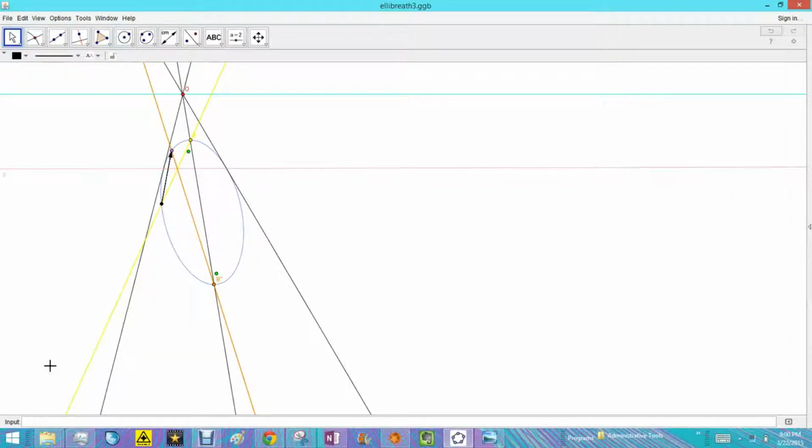Now, I've often spoken of projections, and I've often used the circle as an example, but I'm being a bit more adventurous today and I'm using the ellipse. Now, I would like to tell you how to construct this setup. So I'll explain how to set it up to start with. Firstly, you draw a conic. I've just drawn an ellipse here. And then you pick this point, which I'll call big O.